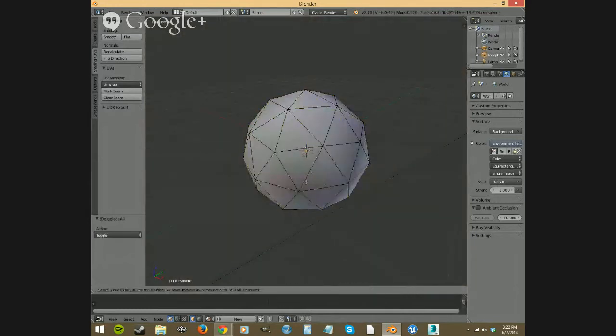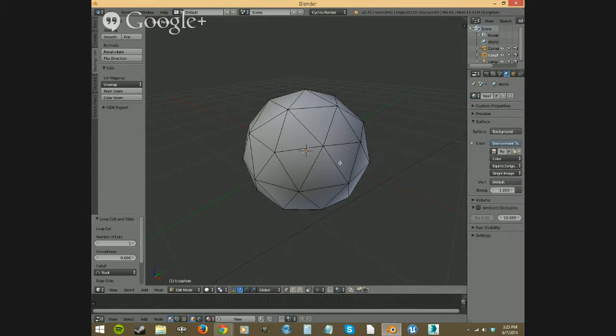And another problem, if I hit Control-R to try and do an edge loop, it's nowhere. You can't do them through triangles. It doesn't know where to cut through these, because is it going to go around this circle, or is it going to go around here, or is it going to go here and then this way and then that way? Because it has to go from the middle of one edge to the middle of another, and it doesn't know which edge to go to because it has two edges that are opposite.